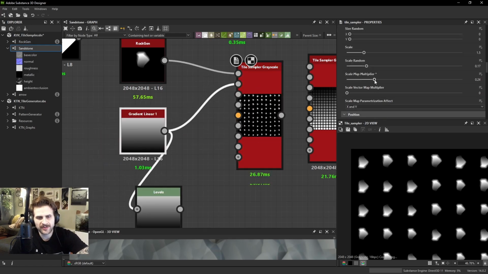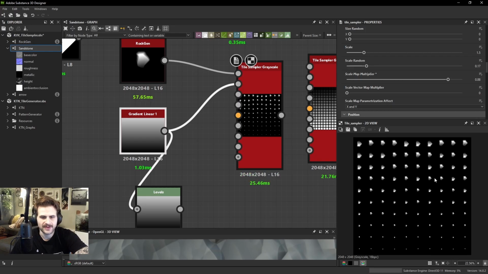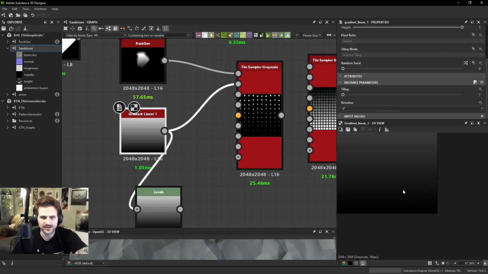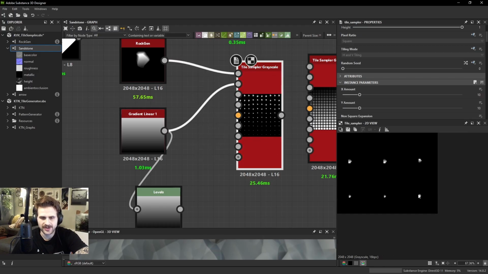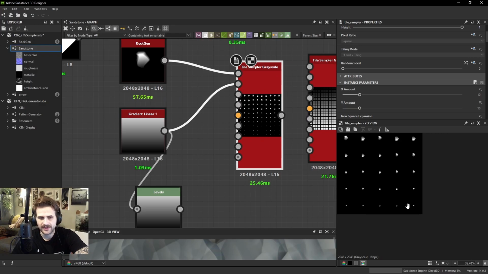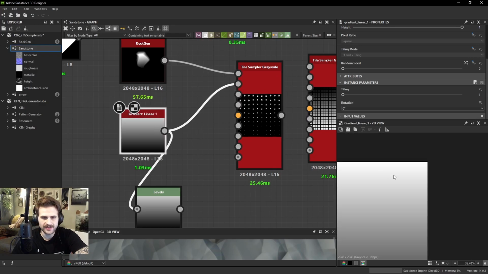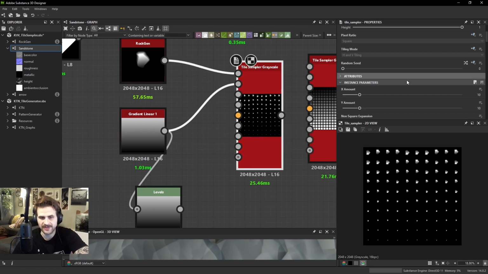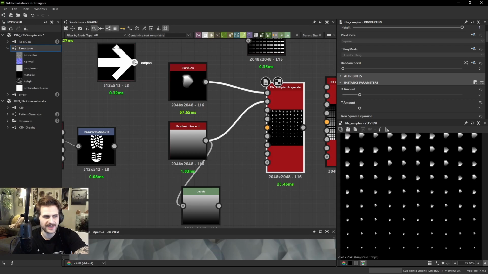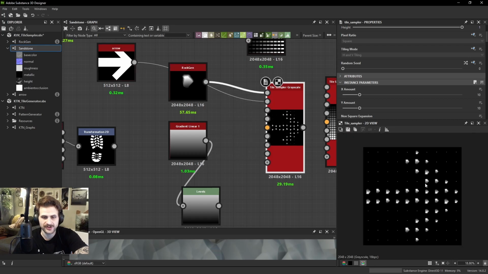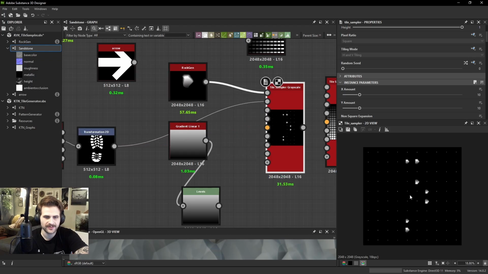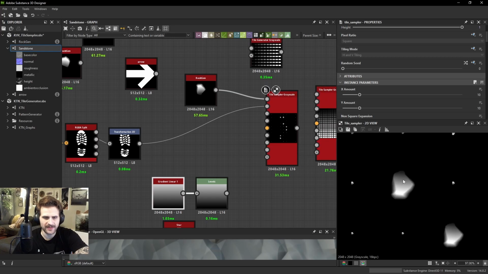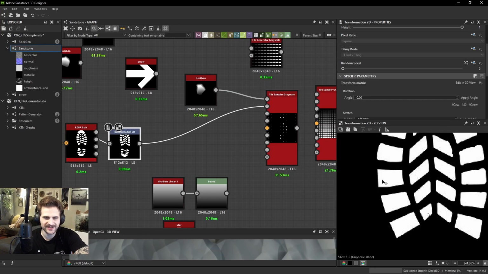But if we change the scale map multiplier, you'll see that in the dark areas of the texture, if a pattern shows up in a dark pixel, it's going to get smaller. And the closer you are to white, the more you just don't get changed at all. You don't scale down. So this is really nice because you can make different areas of the texture have smaller or larger pebbles. So you use the arrow as an input, we use the footprint. But these are very much like off or on. Not many of them happen to fall in the white here.